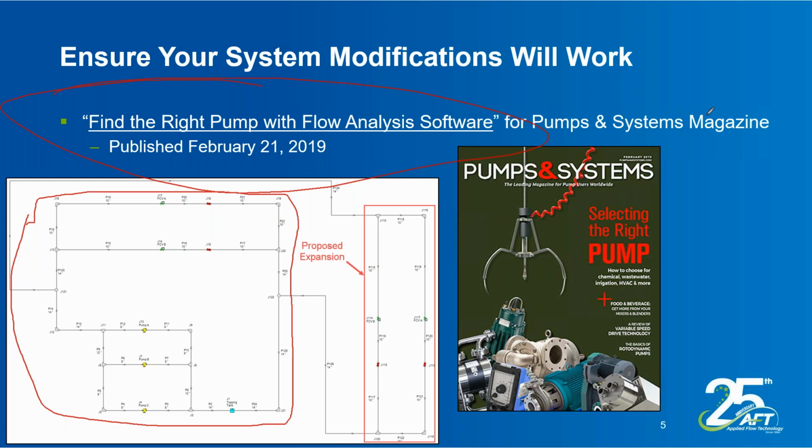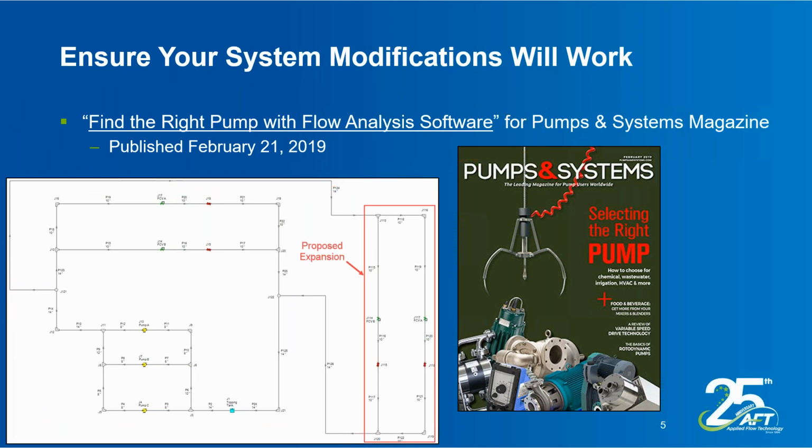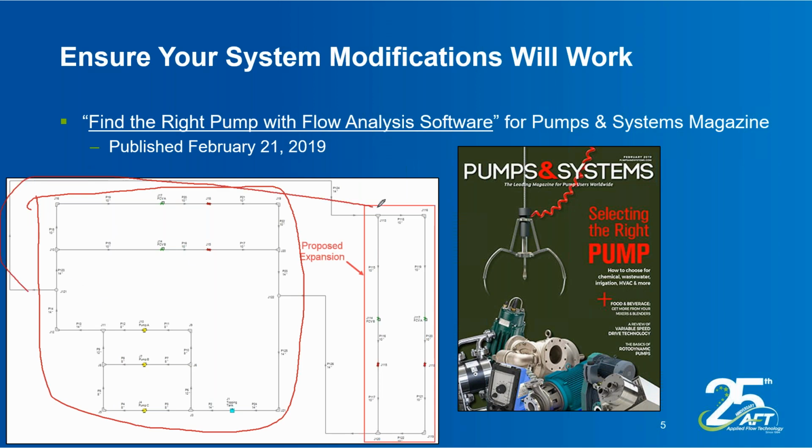Now, the way that I came up with this system to imitate that story is I started off with our standard hot water system example model, and I slightly modified it to bump up some higher flow rates and whatnot. And then I built on the expansion part of the system right here. And so I had to do a lot of tweaking in order to get that model to work.